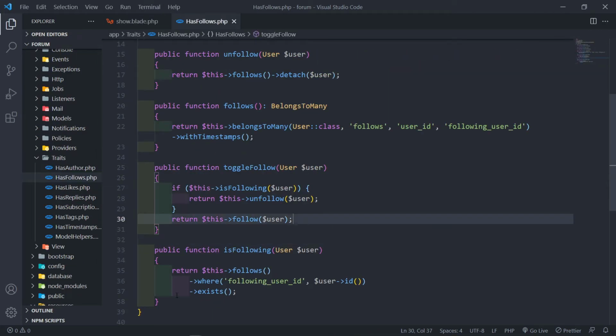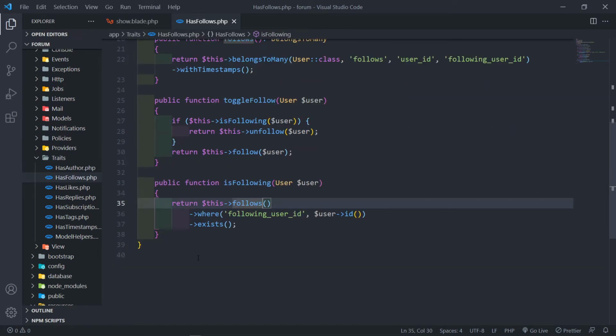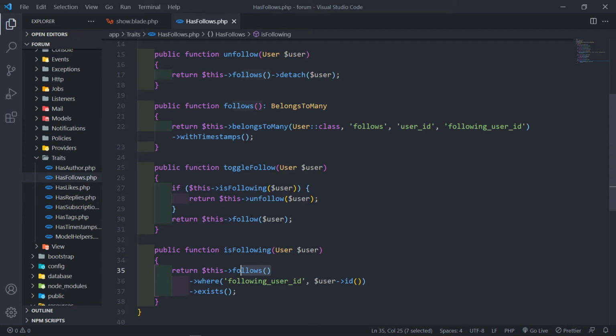In our HasFollows, we created a method isFollowing. What it does is it checks the relationship, our follows relationship right there. Then it checks if the following user ID is equal to the ID of the user that we're going to pass through. Then we return yes or no.